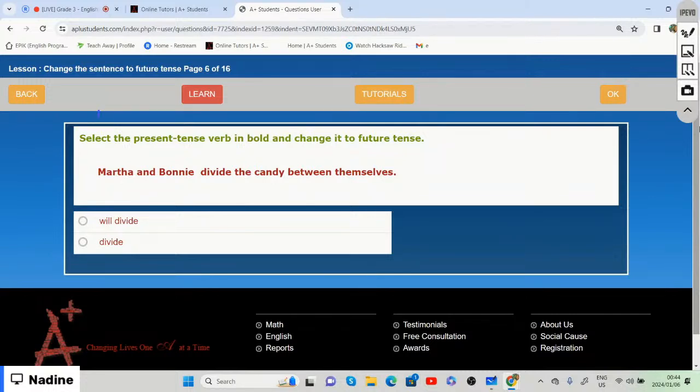We need to change the sentence to the future tense. Do we say Martha and Bonnie will divide the candy between themselves? Or are we going to say Martha and Bonnie divide the sweets between themselves? So they will divide or just they divide.